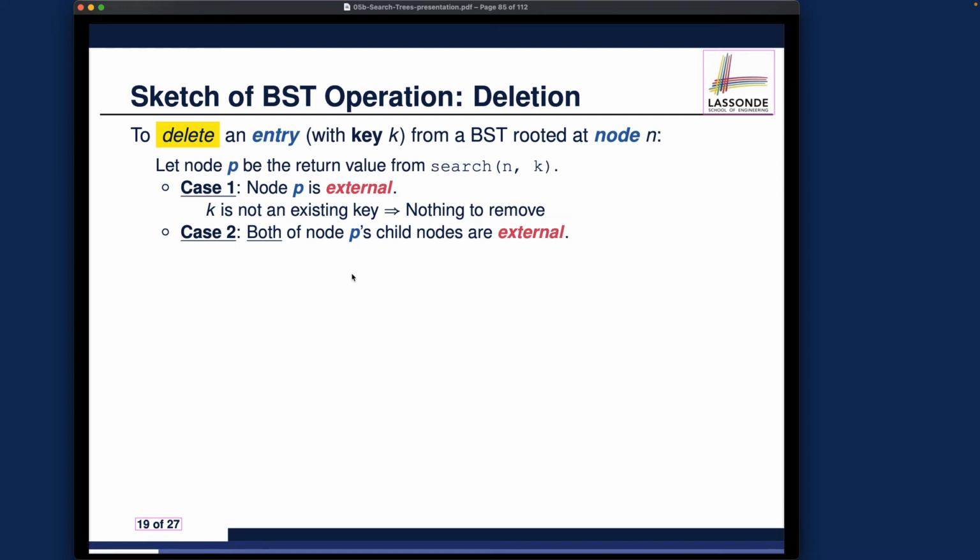So for case number 2, we say that P is internal and also the child nodes for P are simply external. This will be the easiest case to really handle. Let's talk about it. In this case, there will be no orphan subtrees to be handled. What does that mean? You'll be the best to illustrate when I move on to iPad and show to you visually. In that case, we can simply detach the P from its parents. That's what we can do. We don't need to do any further compensation. And by compensation, I meant something which I will illustrate maybe a little bit later. But for case number 2, it's rather straightforward.